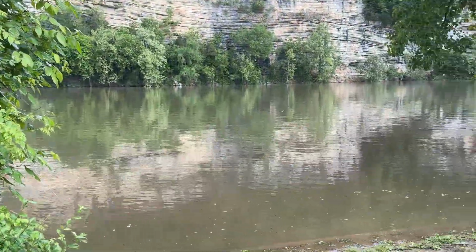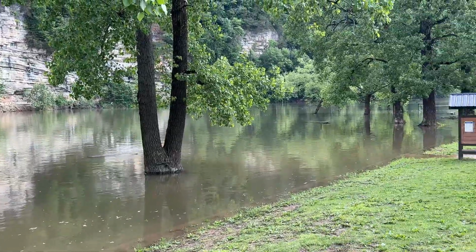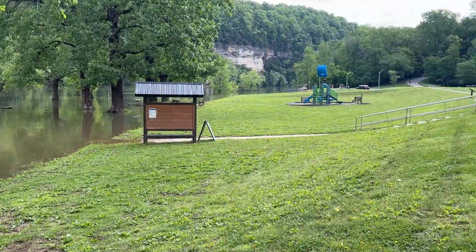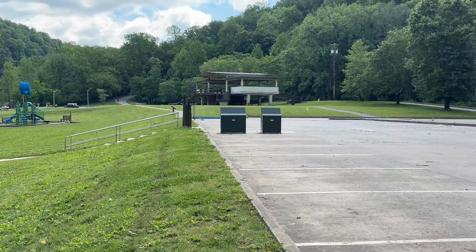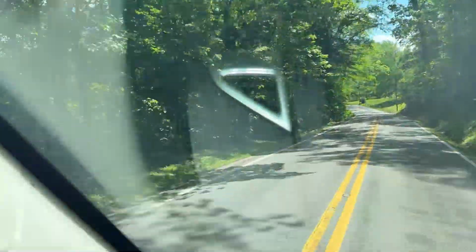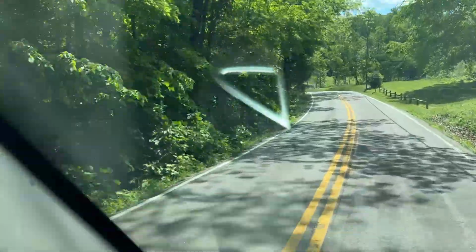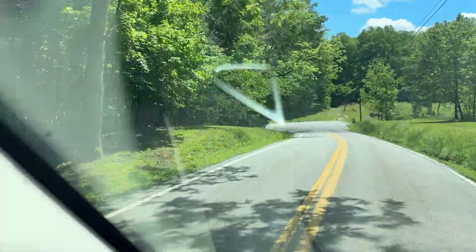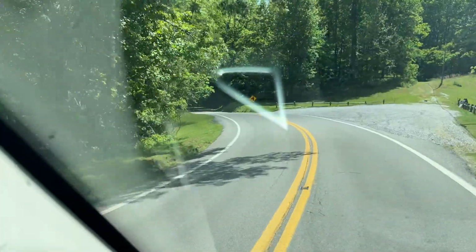On the way out of the park, let me see if I can stop by the falls and give you a shot of how much water is coming down from the dammed river. But yeah, this is a beautiful state park. Nobody's here right now, which is actually perfect for me, because now I get to film. I want to show you a little bit about the park here. This is a gorgeous park. And there's a lot of elevations here though, so you're going to be going up and down elevations if you come out to Rock Island State Park in Rock Island, Tennessee.